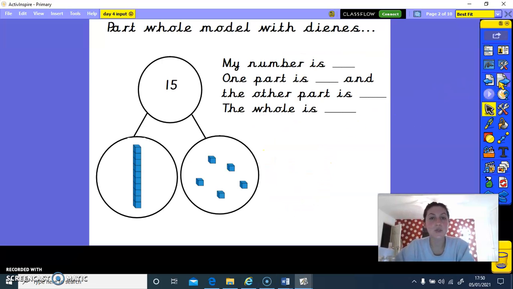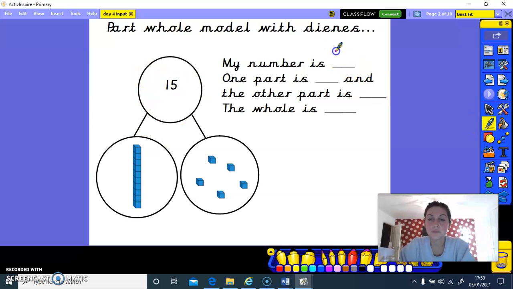So that leads us on to how we can use a part-whole model with Deans. So I'm going to fill in the parts of the sentence using my part-whole model. My number is 15. One part is 10. I have 1 lot of 10. In that part there is 10.